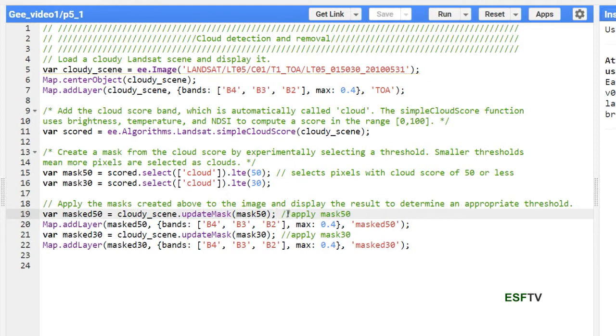Here we named the image that removed cloud by the cloud score of 50 as mask 50. That's what I'm highlighting there. And we also named the image that removed all the cloud scores below 30, showing us the Landsat image when applying this mask. So let's run it and we'll see what it looks like.